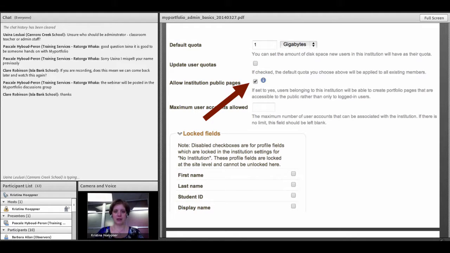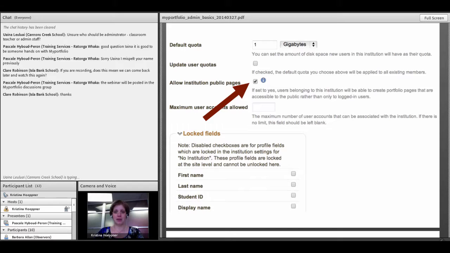Especially at the primary school level, schools may not want to do that in order to be more private and just make sure that students don't accidentally give access to their pages to the entire world. And therefore, you as institution administrator can decide whether you allow public pages or not.